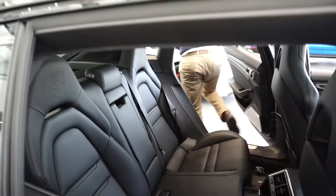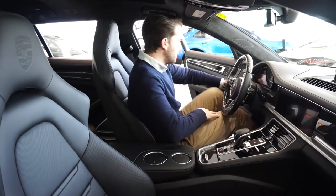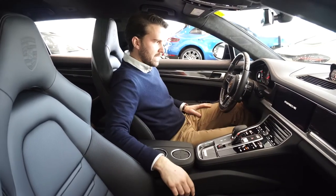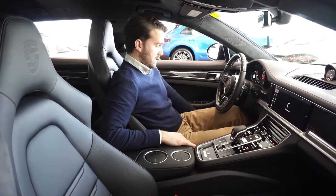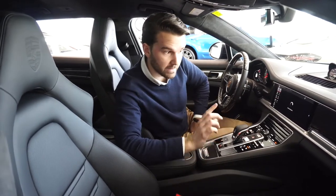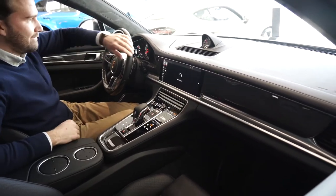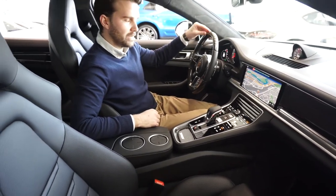Now I'll show you the front of the vehicle. My favourite part in here is the direct touch panel which does shine very nicely, and then this display is quite something. Additionally, we do have the 18-way seats with a smooth finish leather, and the entire vehicle is leather. Something I love is the carbon fiber — on the front here around the display and all along the sides is carbon fiber. Even the steering wheel is a heated steering wheel with carbon fiber, so this feels great in the hand.